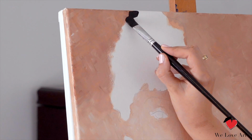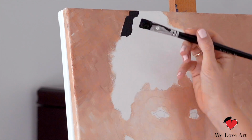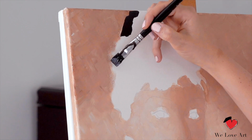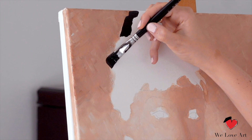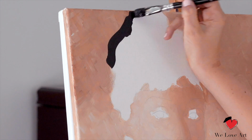It's a big part of this canvas, so we don't really need to go immediately to a small brush. Easy, and you see, right? You can create a nice, smooth line.